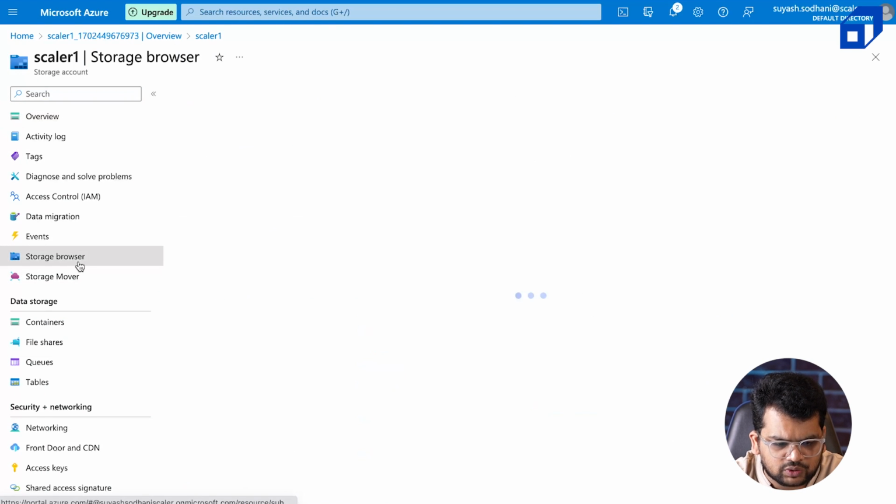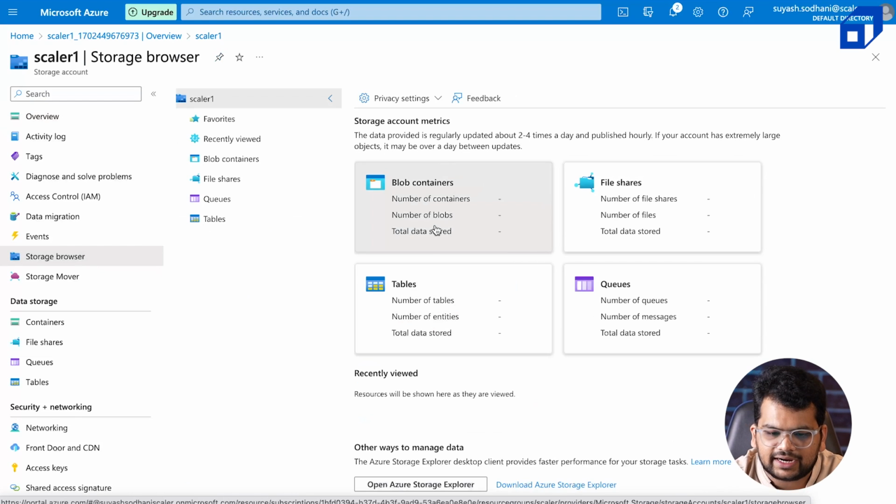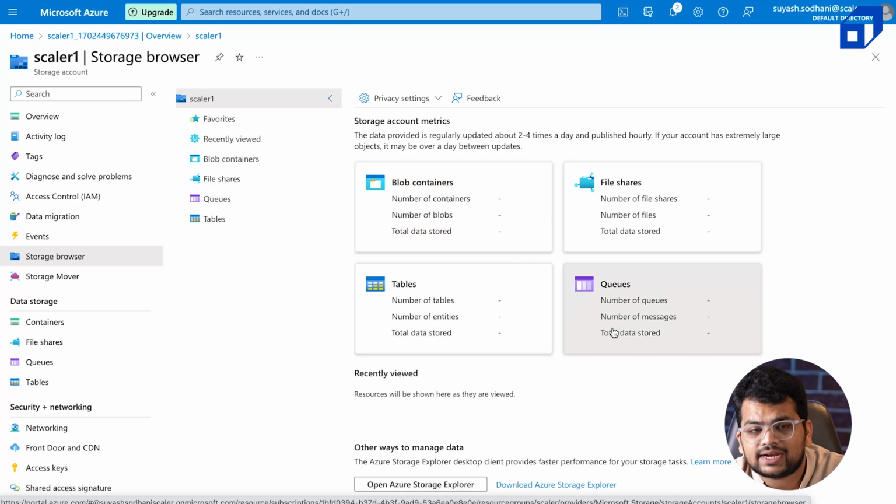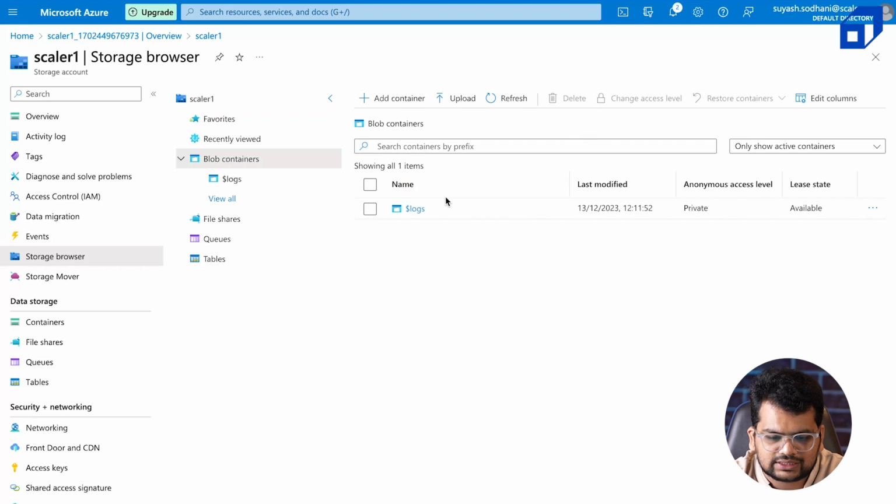You can click on storage browser to get an idea of what types of storage services you have. As I told you earlier, we have four different types of storage services: blob, file shares, tables and queues. Right now we'll just cater to blob storage as we learnt about it. So let's go and create our blob storage.